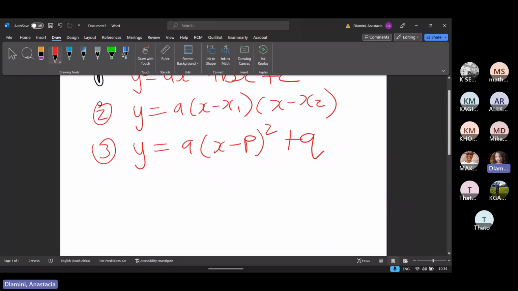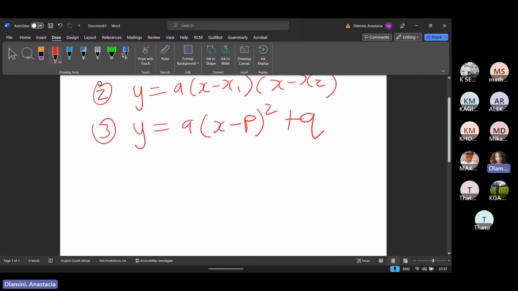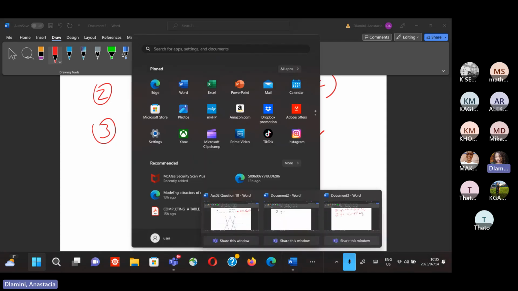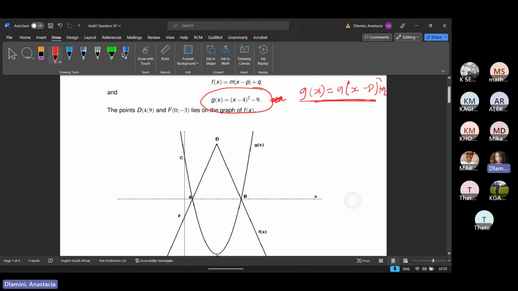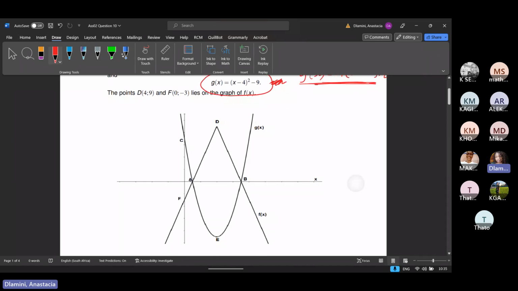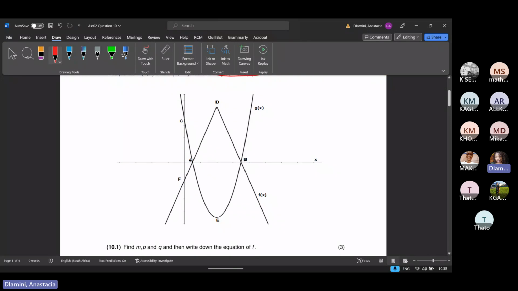So then you also need to be able to analyze the graphs, or if I give you an equation, you'll be able to identify which graph. Remember that the exam will be multiple choice, so you have to know how to draw the graph and also analyze the graph. Now in assignment 2, we're analyzing the graph, meaning that we are given the equation g of x, which is this one here, and we are asked to find certain points in the graph.